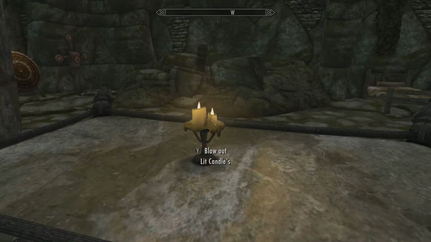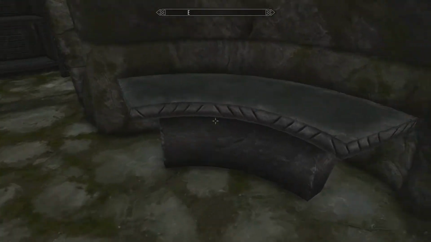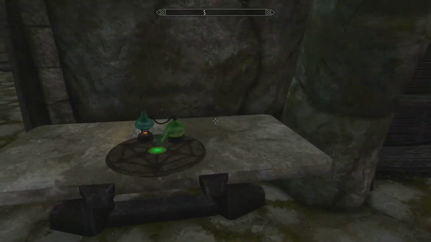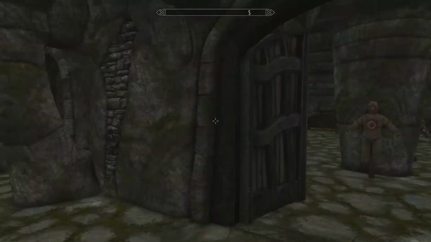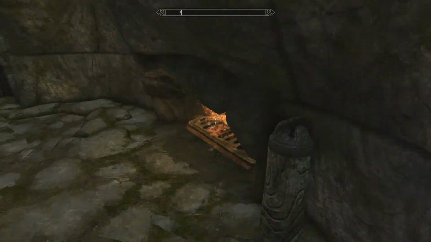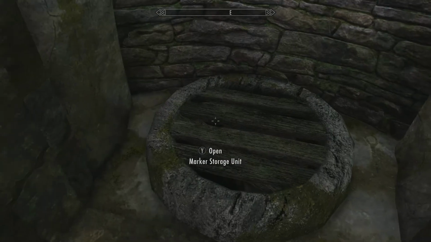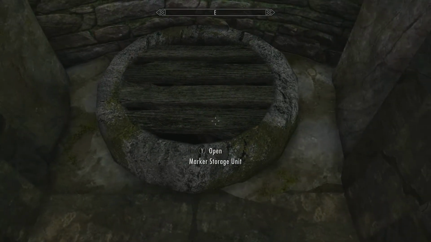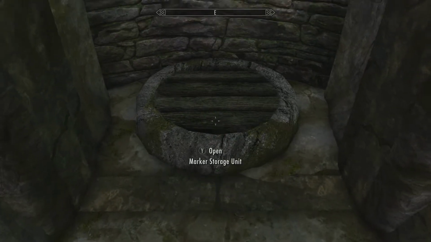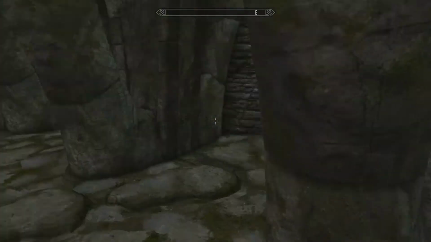Still got to add a lot of other things in here. Excuse me. For the guard barracks, got to add stuff there. Something different than that big bulky table. Gotta still add the kitchen stuff here. As I said before, I can actually go down in there. I don't know why I put marker storage unit, but I'll change that.